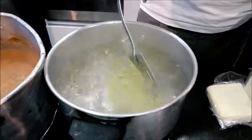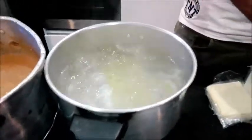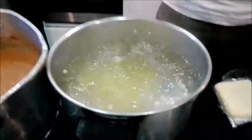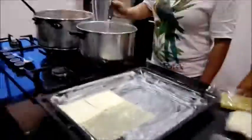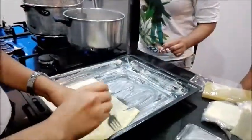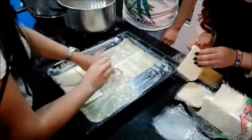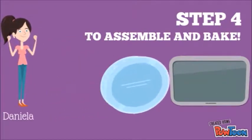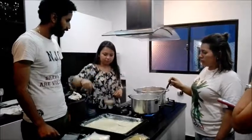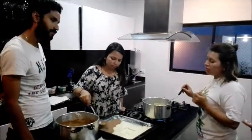Put the pasta sheets in one by one and immerse them to the bottom of the pot. Cook the pasta for about 15 minutes until it reaches the right firmness. When all previous steps are complete, you can begin to assemble the lasagna. The cooking time is over and we can enjoy our delicious recipe of lasagna with meat and lots of cheese. Bon appetit!